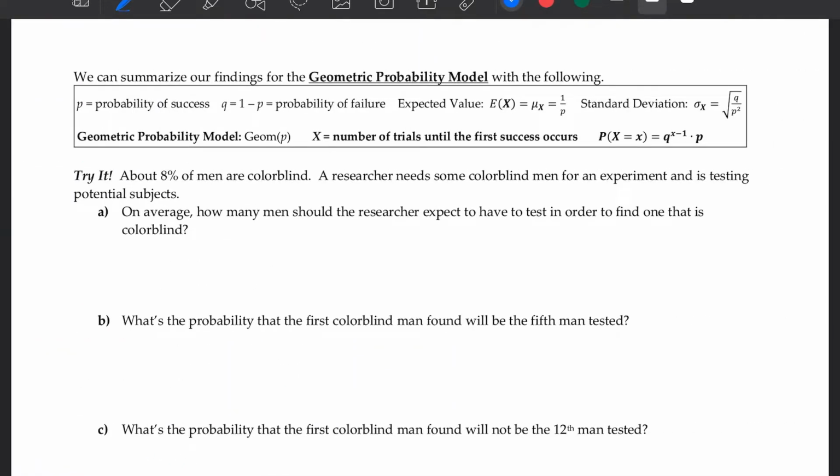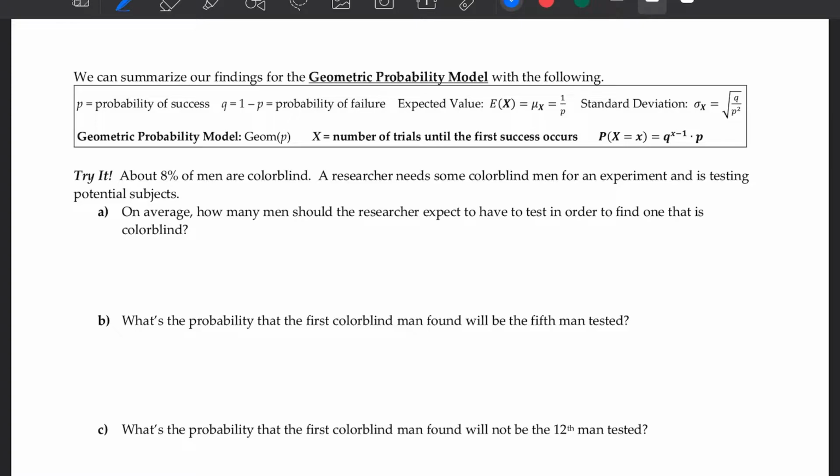All right, on the backside, we're jumping into geometric probabilities. This one we don't have a whole ton of setup for because we can jump right into it. No new notations or functions for us. So here it all is. First line there, we've got our notations for P and Q. And then what is our expected value? What is our standard deviation? And then how we find probabilities and note the model and things of that nature. So it's all right there. Let's jump into some of these examples.